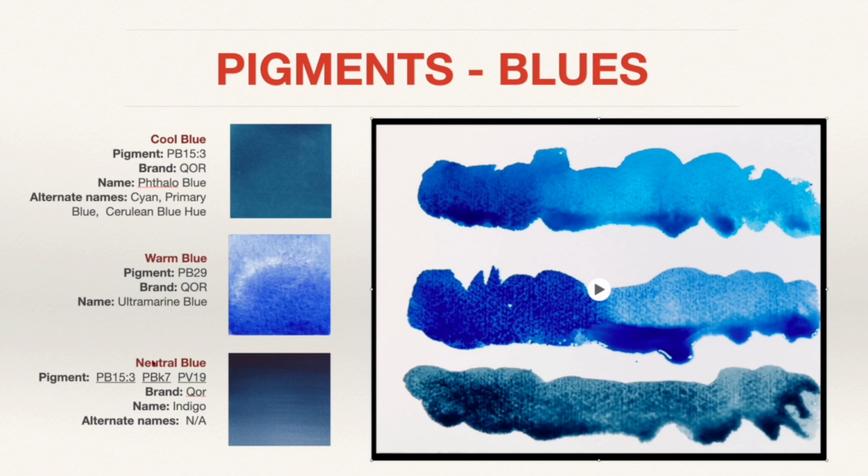So here's the first one. For my neutral blue, that's the first one that has a compound color, meaning that it's made up of more than just one pigment. You can see how pretty this sort of muted blue is. It goes really, really dark, and sort of this muted blue when you add water to it. It's called indigo. Most manufacturers are going to have some different version of what these paints are. You can pick your favorite brand and try it out, but it should lean a little bit blue. In this case, you can now see some of the things that I was talking about earlier. Remember, we were talking about how easily a paint mixes with other paints. Well, the first pigment that's listed on here for this brand of indigo is PB15-3, which is this paint right here.